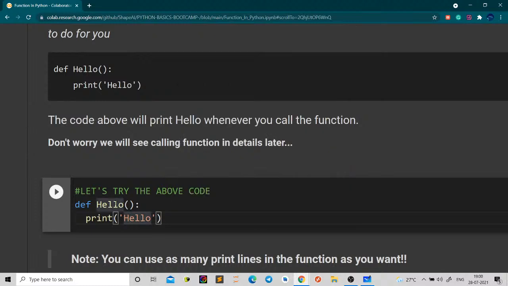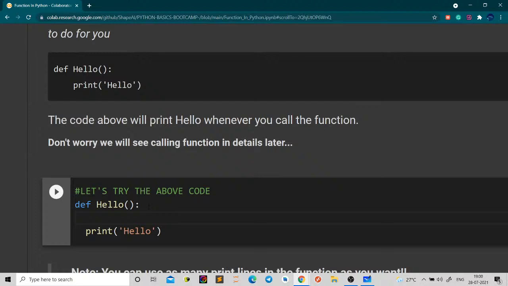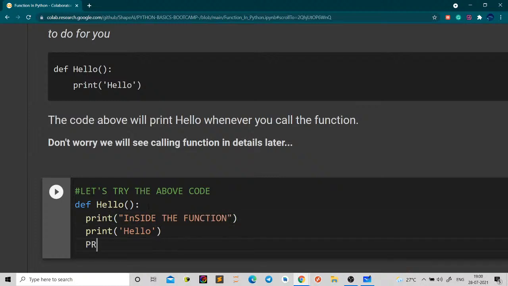Whenever I call hello in the code, that means I want to execute these lines of code. Print inside the function, print hello, print hey there. So whenever I write hello, it will execute this piece of code.